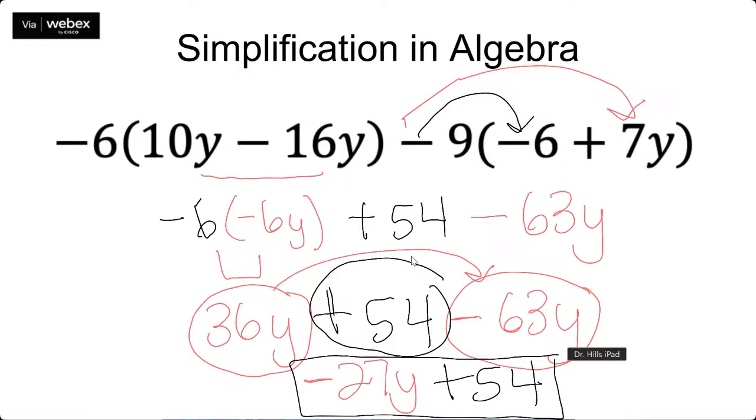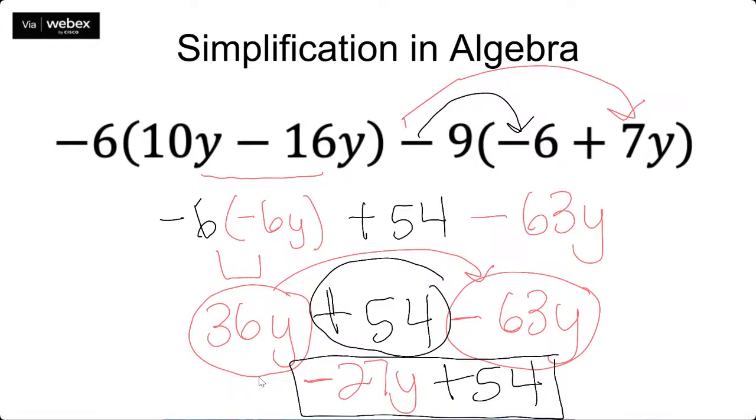Go ahead, Miss Patricia. Okay, that's what I just keep messing up right there with the variables, and I should have kept them. I had the 27, but I didn't understand where the 54 came from, so now I know. I'm doing my best to get it. No, it's okay. But that's why we practice. And I'll make sure we have some IXLs, things that you can practice on with this.